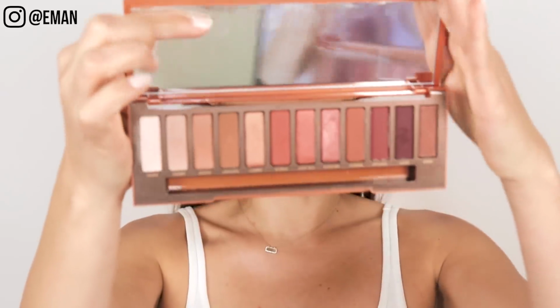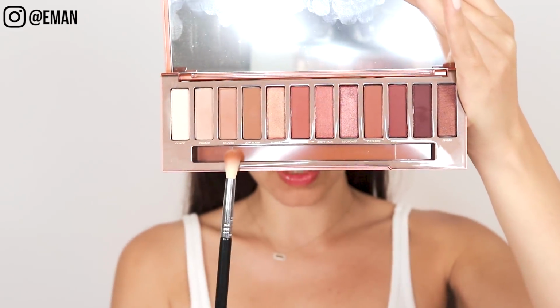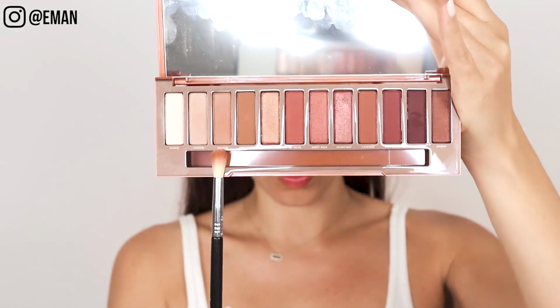So this palette, the Urban Decay Naked Heat, is filled with beautiful warm tone eyeshadows. They are all gorgeous, gorgeous colors. I'm starting off with this color right here, Sauced, for my crease. And the brush that I'm using is this really nice fluffy blending brush.